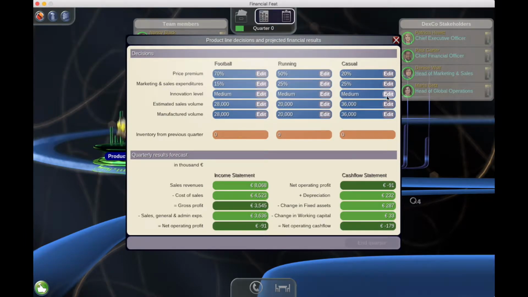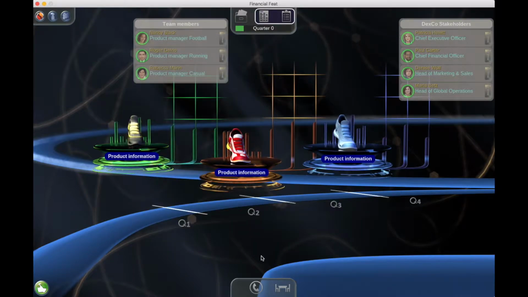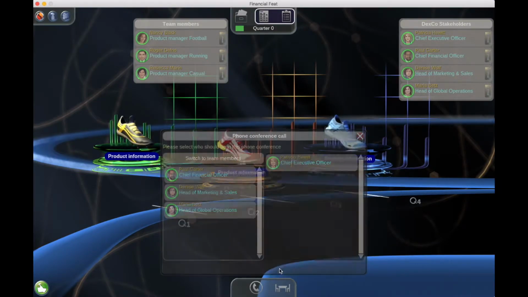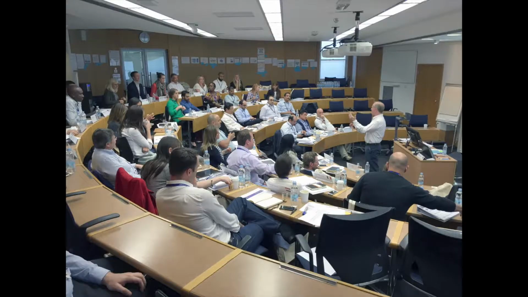You will need to manage business priorities and results while communicating with your simulated team members and keeping the principal stakeholders informed. Your results will be compared with those of the other teams at the end of the simulation, and a winner will be declared, so brace yourself for some friendly competition.